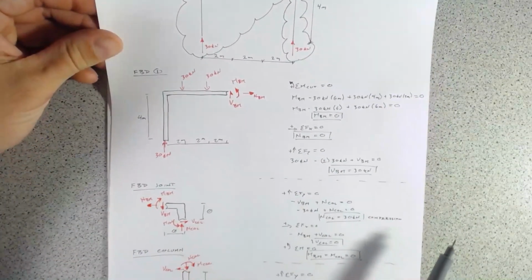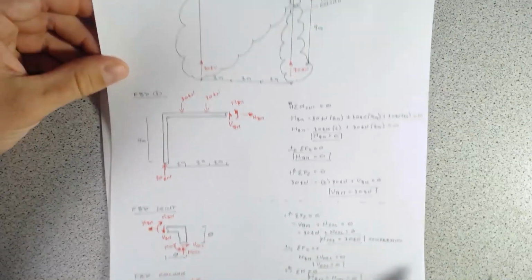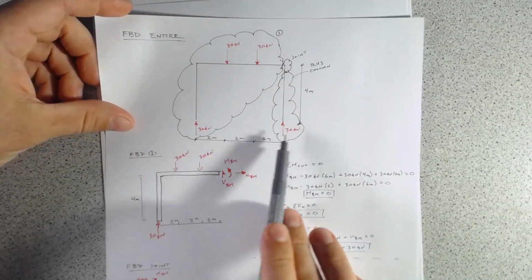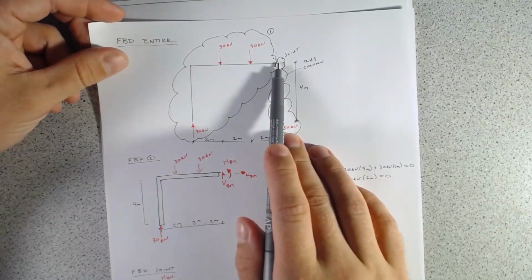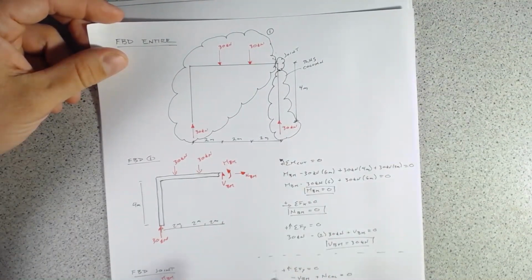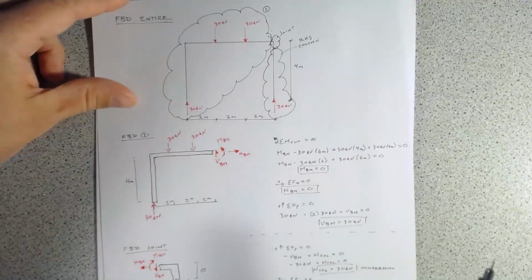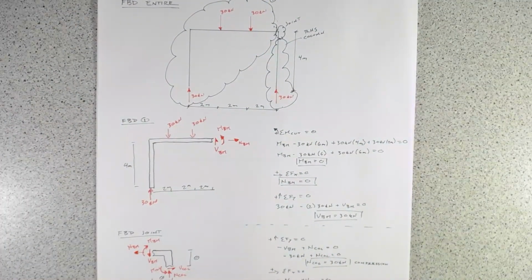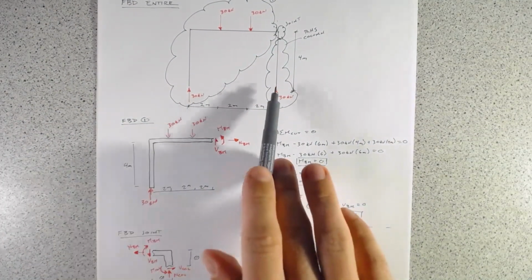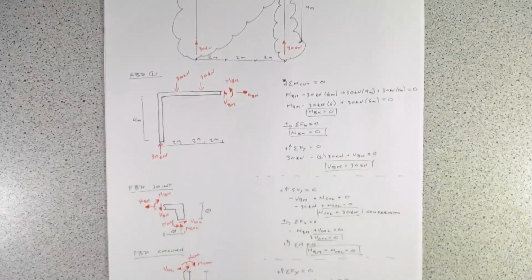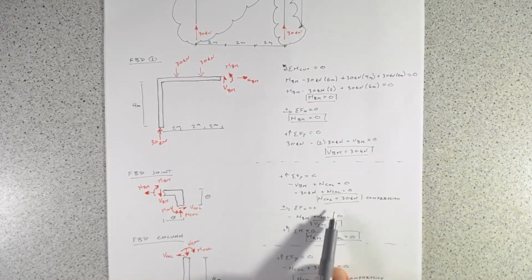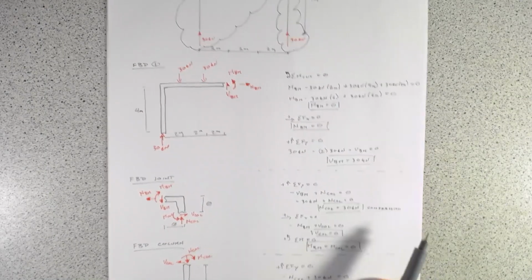The other thing which is good to note: we have a pin here, so we can't generate any moment, and we also have zero moment at the joint. So we should expect, based upon the definition of shear as a change of moment, that if you go from zero moment to zero moment with no forces in between, then we should expect zero shear in our column. And that's exactly what we got, where the column shear equals zero.